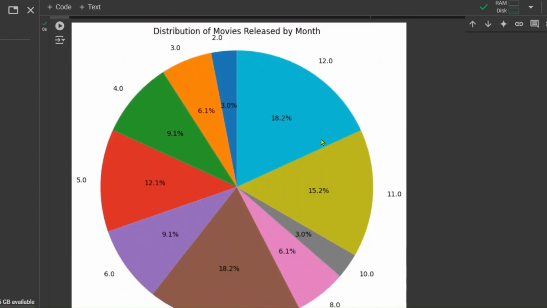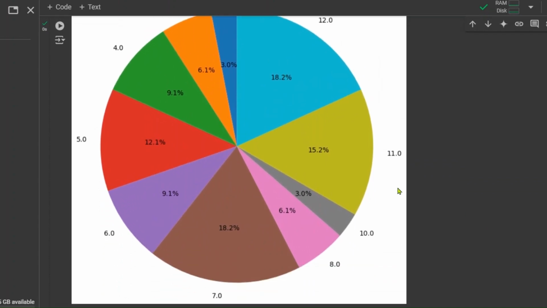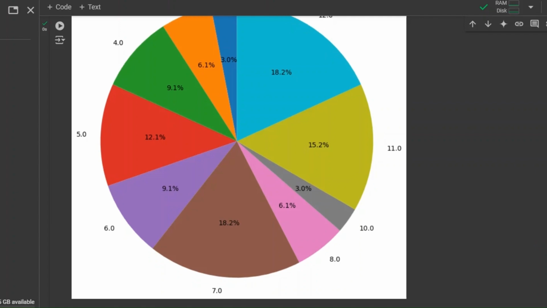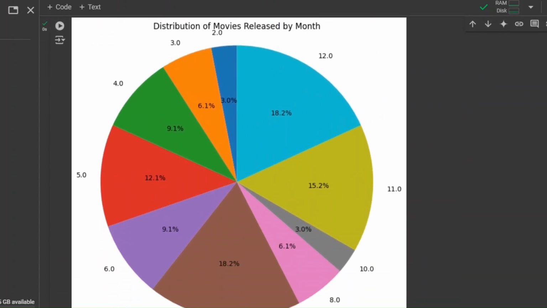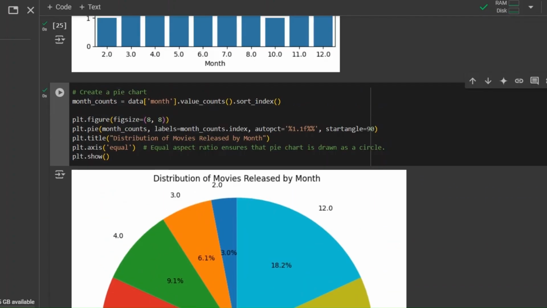Again, the months and the distribution in total number of movies: how many movies were released in month 11, how many movies were released in month 7, and so on. So this is how you would have concluded that with this I am easily able to see that the 12th month and 7th month are giving me 18.2%. That is the maximum percentage coming from these two months, and the least that I could see here is 3%. And I think there will be some 0% as well, because all 12 months are not displayed. So that's how the data looks. So contribution wise, if you want to see, you would see it this way.